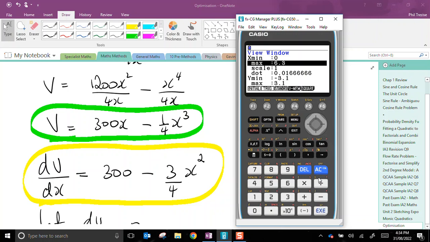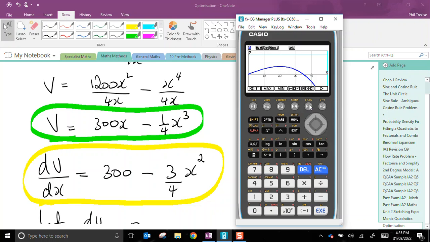Remember, x was the edge of the box. We know that x had to be 20 for this to work, so let's go a bit further. Let's go up to about 50, and we might as well go in steps of 10. I'm not going to change the y values. I still don't see very much, but now that I've set the horizontal scale, I will do a zoom auto, and there's my picture. That's pretty good. So I'm looking for the maximum volume. It seems to be there, doesn't it?